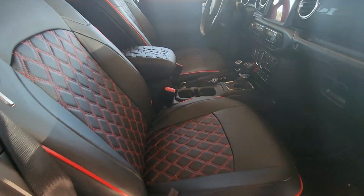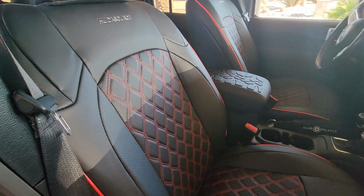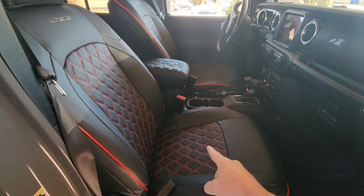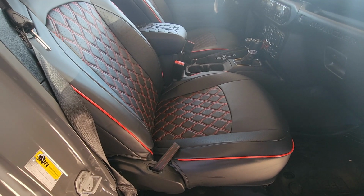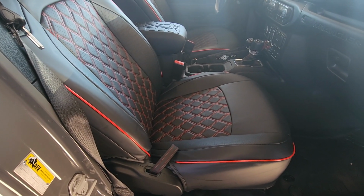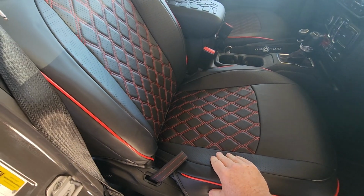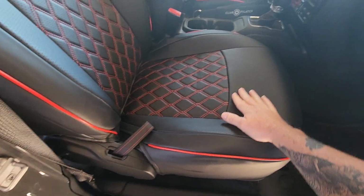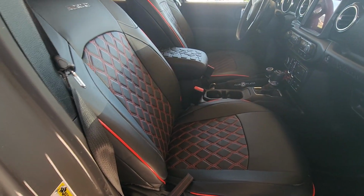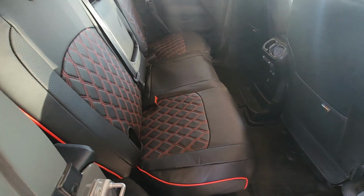And like I said, 95 bucks on Amazon. If they don't work out in 6 months or a year, whatever. But I gotta say, if I had to choose one of these value-wise, the cheap Chinese brand wins. The Bestops are 7 times the amount of money, and they're nowhere near the final product. As far as the material goes, these are like a fake leather. I don't know what it is. So far, these are new, so I have no idea how long they're gonna last or what's gonna mess them up. If they get a lot of dirt and sand on them, is it gonna really damage this? Maybe. But so far, my initial response is that I really do not mind these cheap Amazon ones at all.